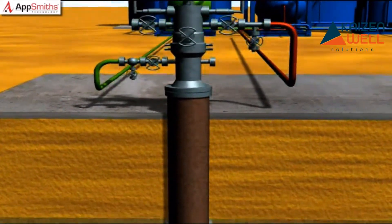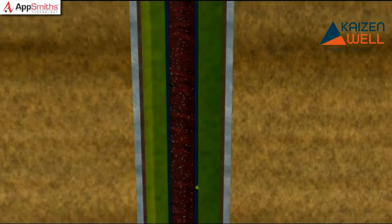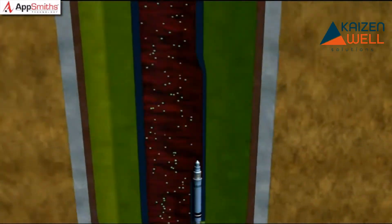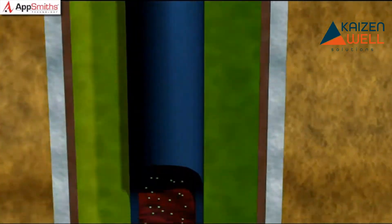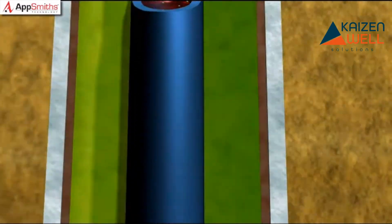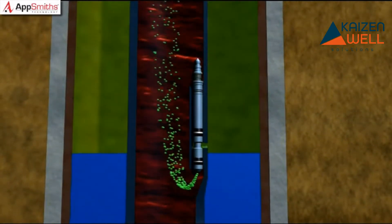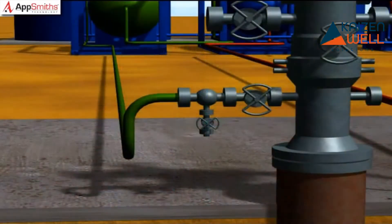Here's a typical gas lift well operating normally — or so you think. But how do you know for sure? There may be leaks down hole, as you can see here. We naturally assume that all of our gas lift wells are lifting from the bottom valve, since the goal with gas lift is to always lift as deep as possible. But most wells have several valves, some or all of which could be injecting gas. We naturally would like to be sure all our gas lift wells are lifting from the optimal point. But in the past, knowing this for sure has been more art than science.